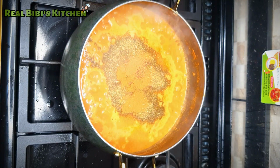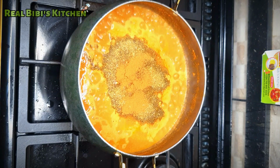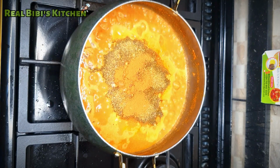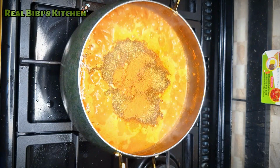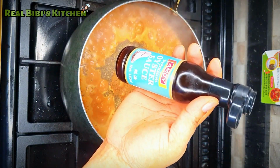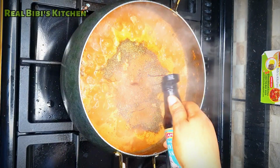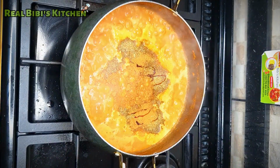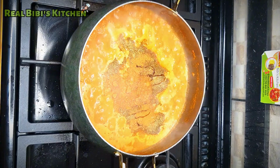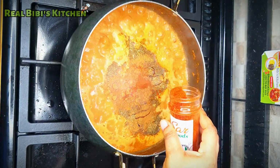So put your cinnamon, put all of your seasoning, all seasoning of your choice, all that you want to put. Now, this is where you can personalize yours. This is the time. If you're the one that likes more garlic, if you're the one that likes pepper, if you're the one that likes maybe more paprika or spice or sweet and sour sauce, this is the time you can add. So I'm putting oyster sauce in it because of the sweetness. So it will give my pasta another of Bibi's touch. All these sauces or spices or seasoning we add, we add it to personalize it, to give us our own kind of touch.